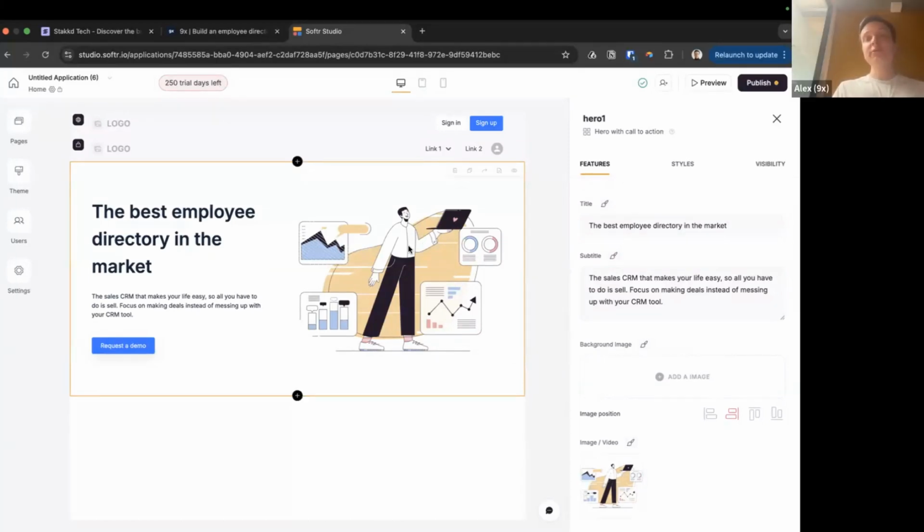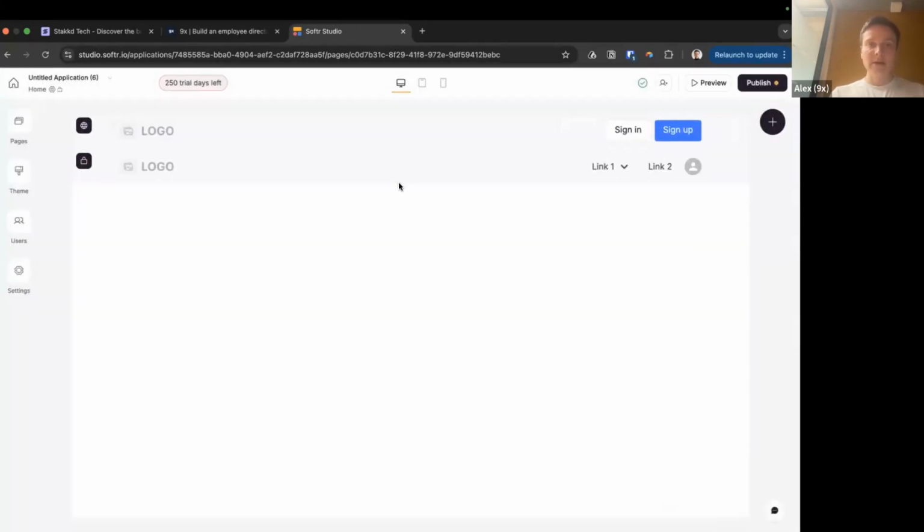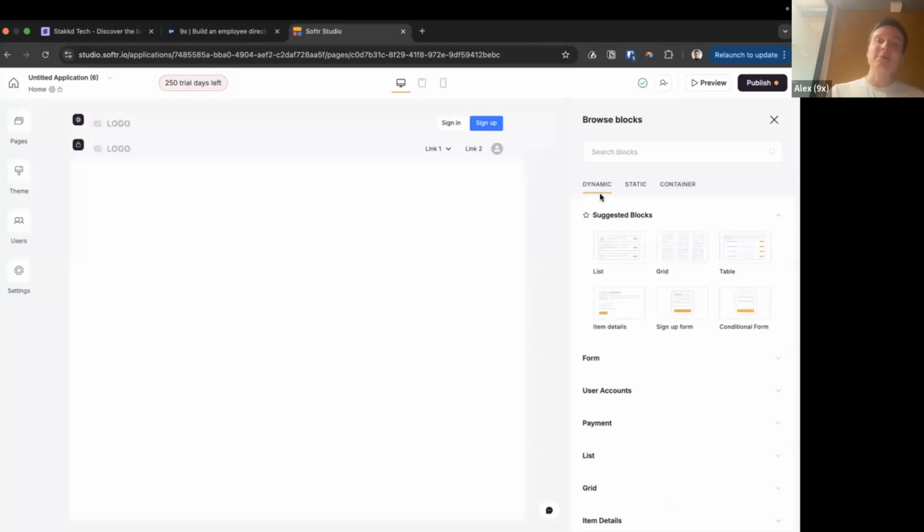And there's already a whole family of use cases where you may just need that. If you need a simple page to explain what you are about, what your services are, and so on, there's a whole array of things you can do already with static blocks. That's amazing. But you have a lot of other website builders that are also doing that. What really sets Softr apart is what I'm going to show you now, and that they call dynamic blocks.